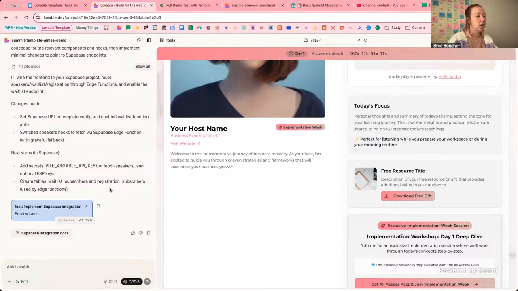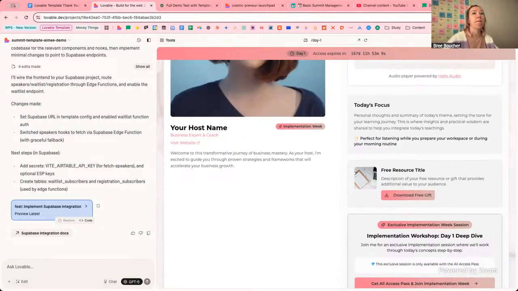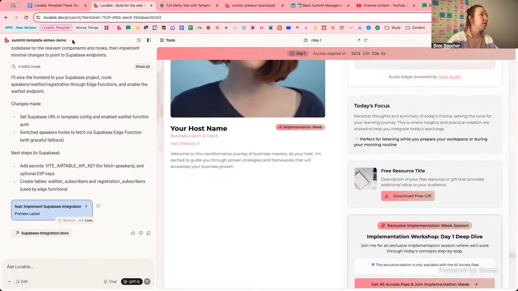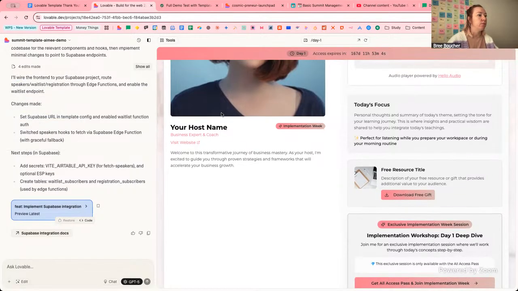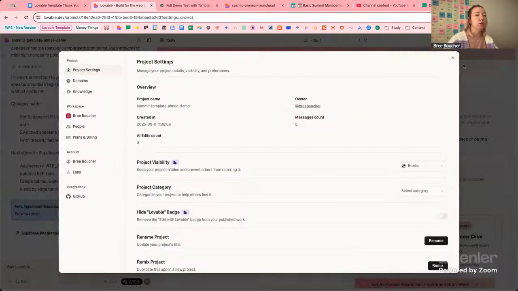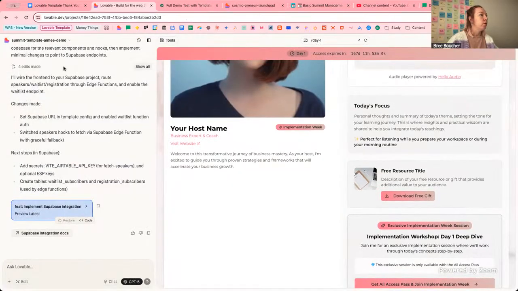I need to just check that we have it set up because, as I said before, it's not an integration. It's like when ChatGPT says, yeah, I've done this for you, I'm going to work on this for you. Has it actually created the connections? I now need to integrate with Supabase.